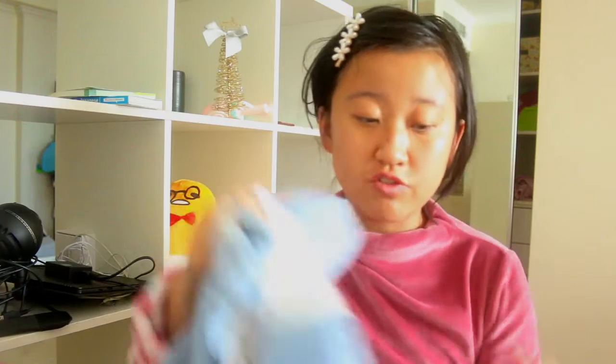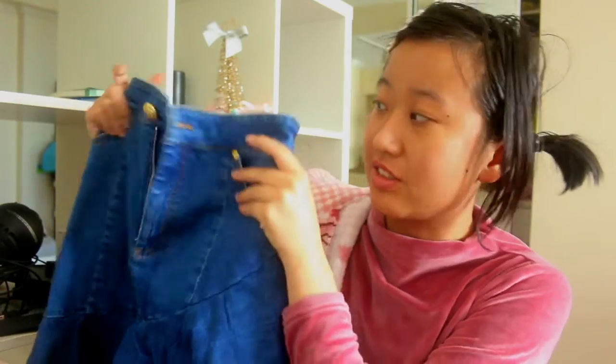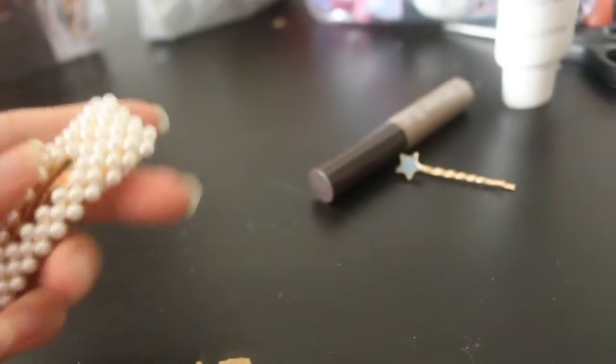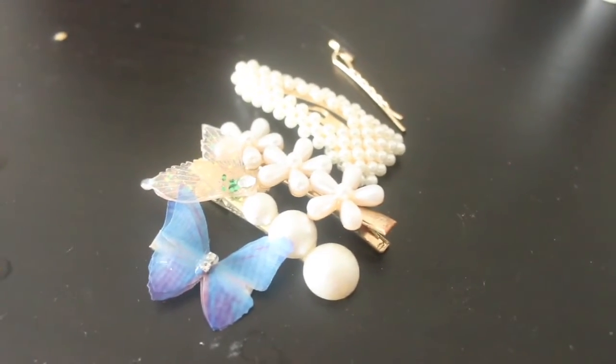That's today's look. I'm going to go with an all blue look. I have this shirt which is a combination of blue and white, I'm going to wear some jeans, and this is a jean dress. Underneath that I bought these winter stockings which are really warm. I found this clip and I feel like it would be very suitable — I've got a bunch of them, so why not pile all of them on my hair?